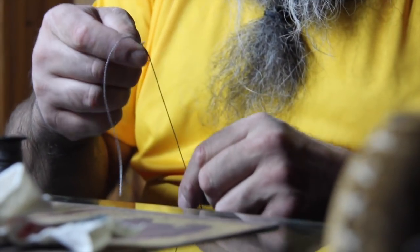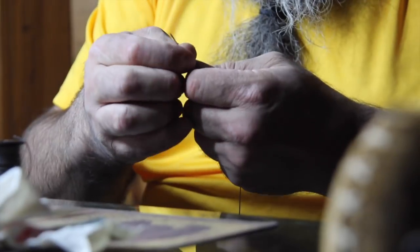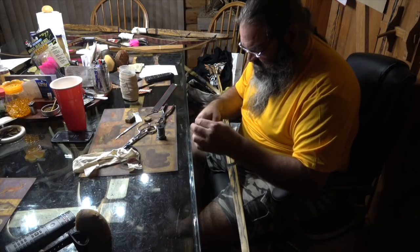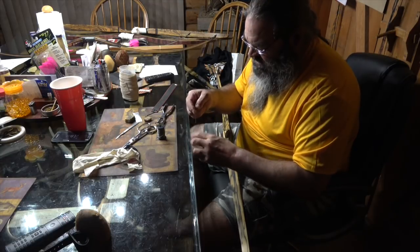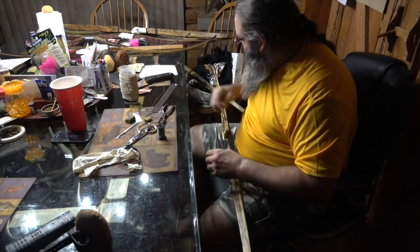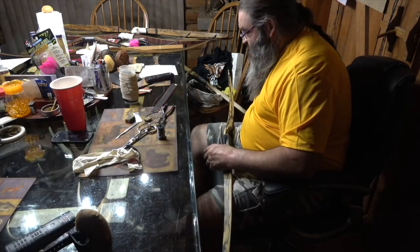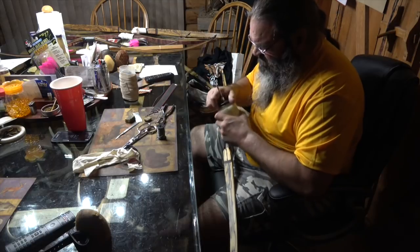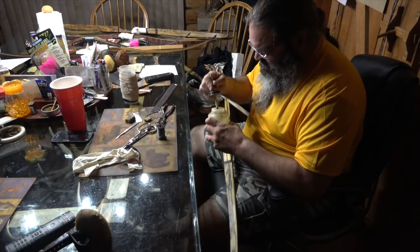This is a lacing needle. It's not really sharp on one end very much. It's designed for lacing through already pre-punched holes. You would have a hard time punching holes through beaver tail as you sewed.